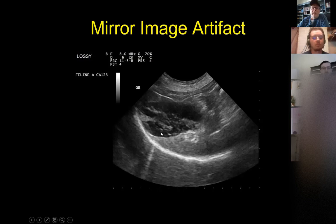Okay, so that will only happen typically on the edge of the liver near the diaphragm, where it looks like there may be gallbladder or liver on the other side of the diaphragm. And it's caused by the fact that over here, what is on the cranial aspect of the diaphragm anatomically? What lives there? Lung. Does ultrasound penetrate through lung? No. And so you have to look and make sure that all of this sound that hits the diaphragm is really hitting that side of the lung. And so all of that sound is reflected back. And as the sound travels back to the probe, it causes an artifact to make it look like the gallbladder is on the other side of the liver. Okay.